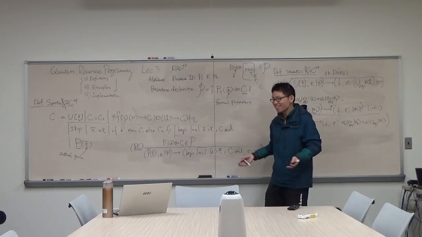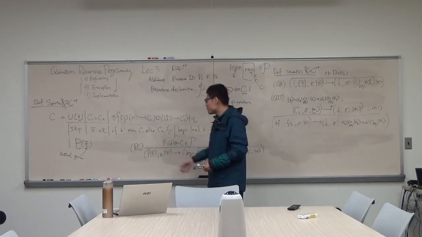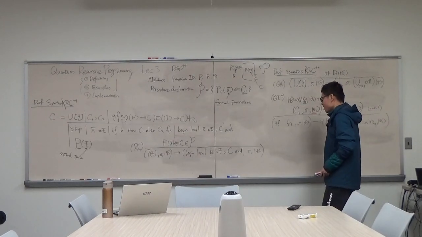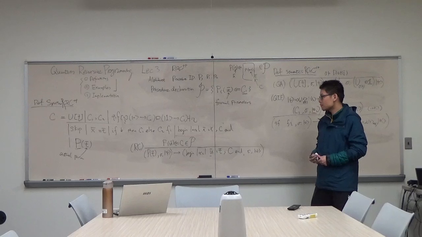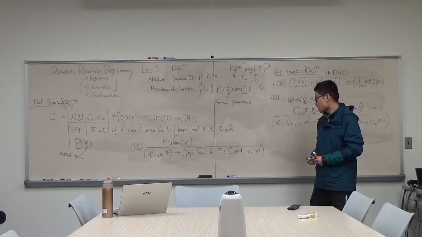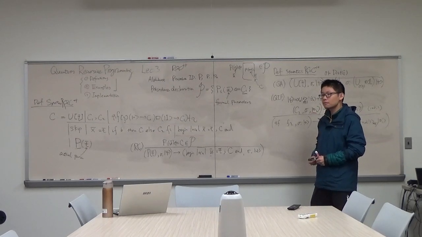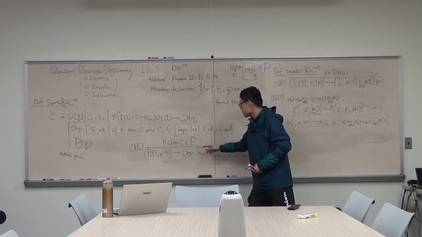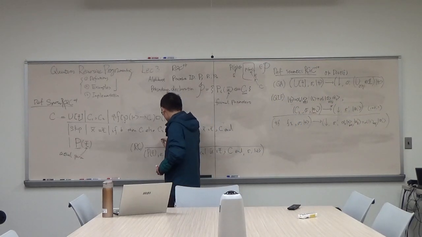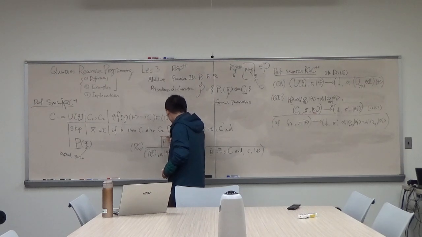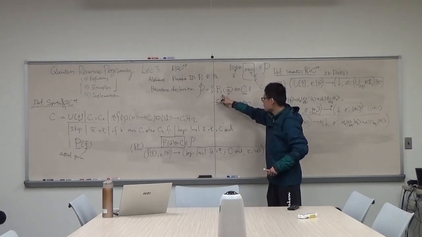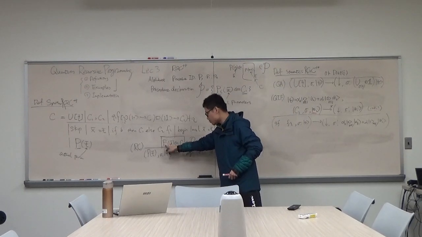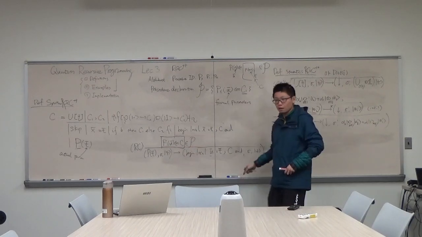You only have that many symbols, so you need to reuse them. Okay, question. In the definition of RC, the extension there is guarded by the requirement that C has to be a member of the procedure declaration. Yeah, sorry, there is some slight ambiguity here. We are actually saying this whole thing is in the procedure declaration. Each element of the procedure declaration has this form: on the left-hand side is the procedure identifier, on the right-hand side is the procedure body.